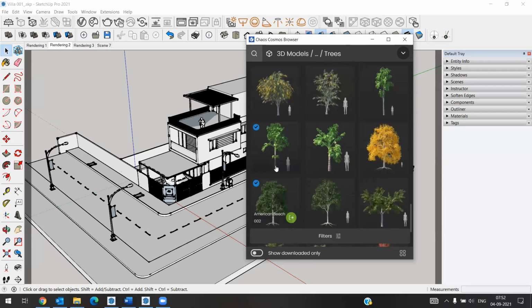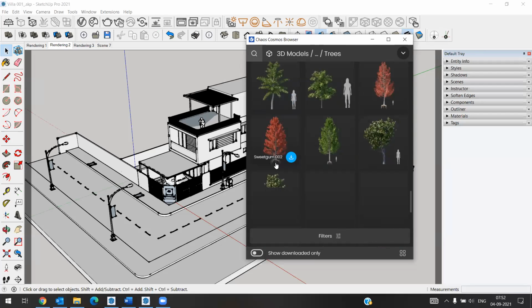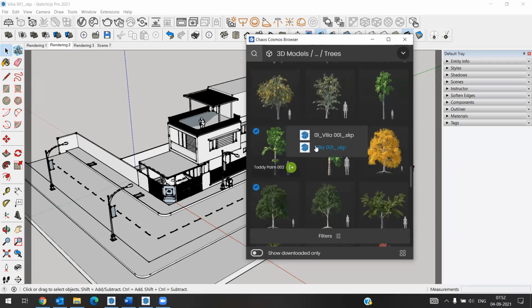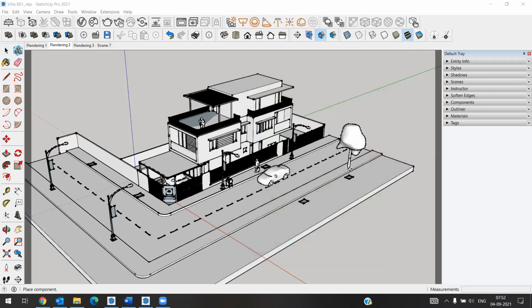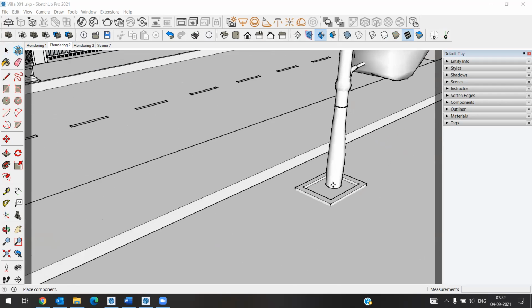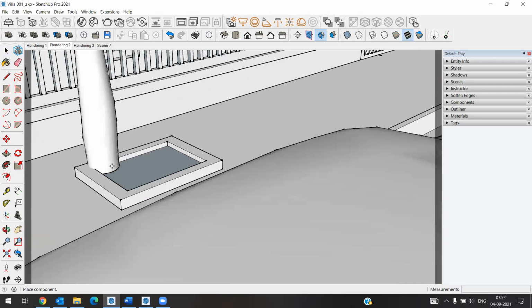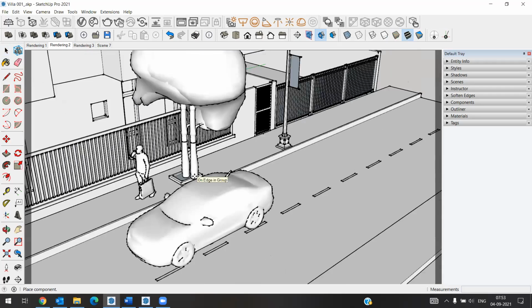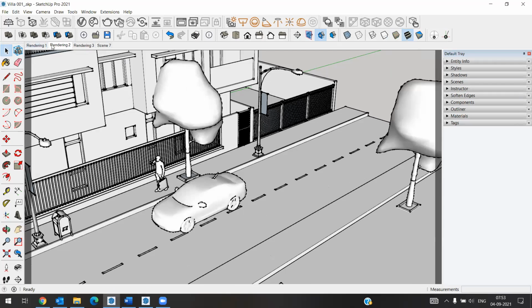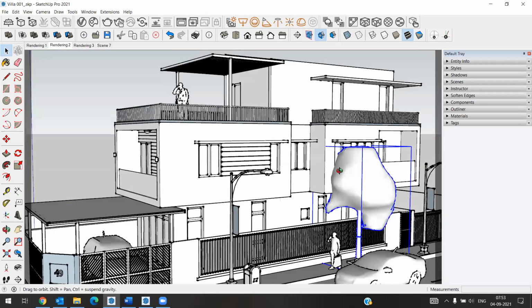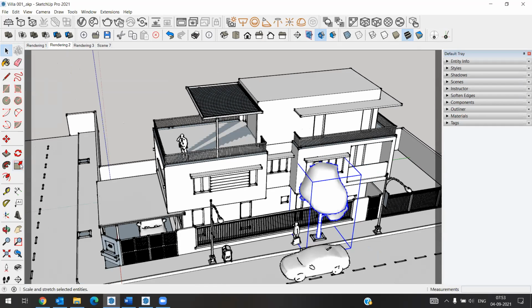I'll use these palm trees, as they will not cover much space. Okay, once check our rendering view. It's covering more space, right? So I'll make it thin. Equally, you have to do this on all sides.